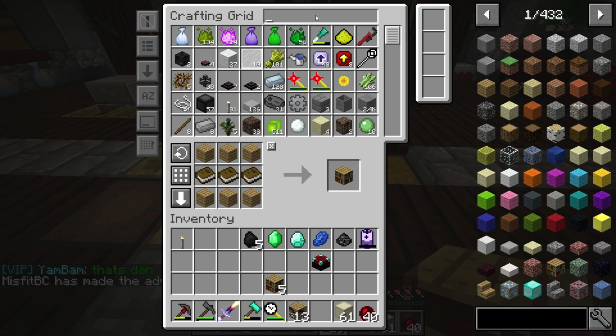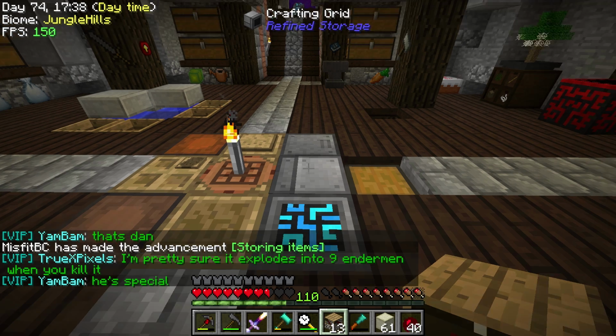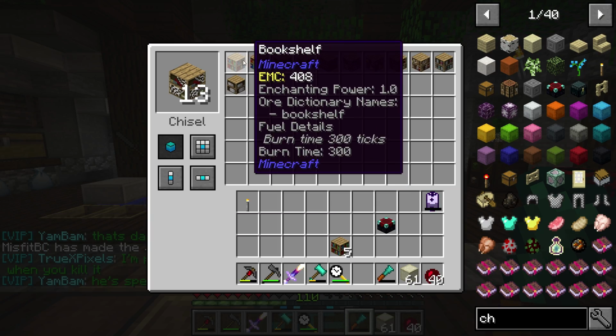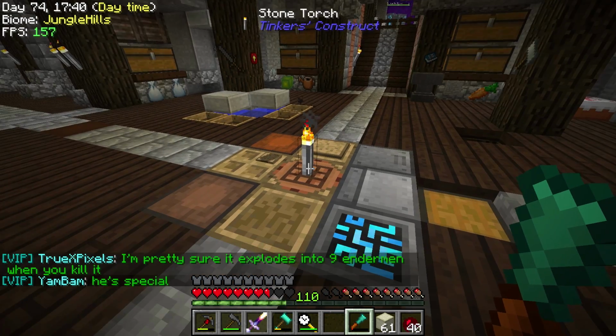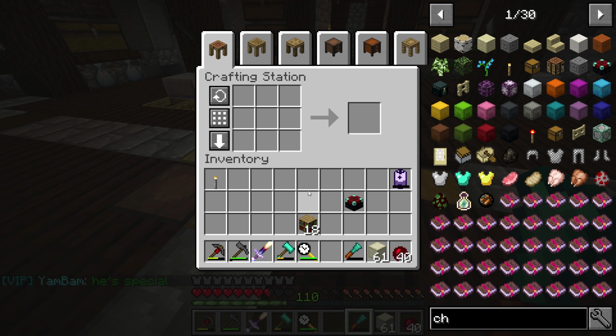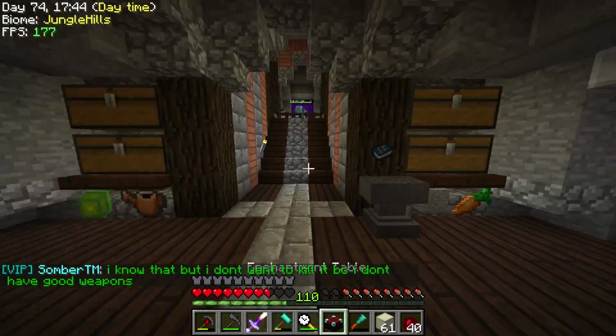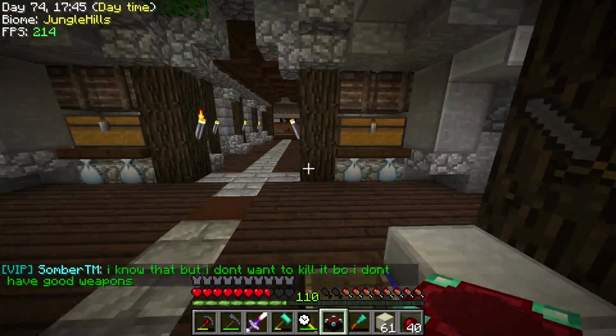And then I need my chisel. And then we throw these items away. Alright, let's get my chisel. That'll be 18. I think that's more than enough. I think you normally need 6, 7, 8, 9, 10, 11, 12. I think you only need 12 to get the full enchanting setup going.